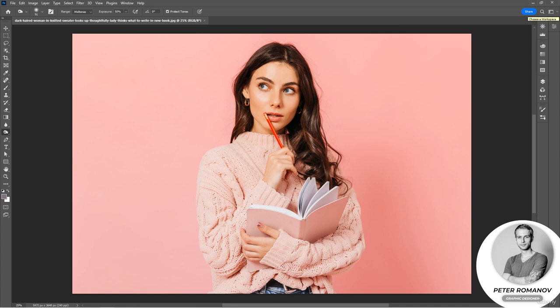For example, we go here. Here are all the workspaces created by you or by default. Click on the arrow. We see a window in which the workspaces that are currently available are indicated. By default, we have the main workspace. It is a set of palettes that, according to Photoshop developers, are most commonly used and most suitable for a large number of users. When the program is launched the first time, we will see this workspace, exactly this set of palettes. And you can look at these palettes here, open them, get to know them a little.